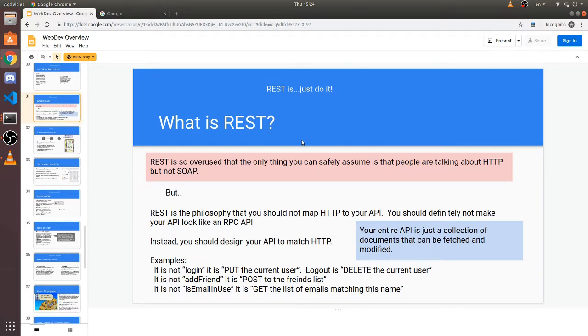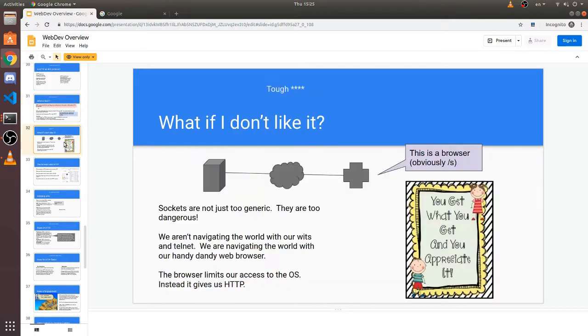So that's REST. Oh, and I was going to say, you could go even further, start talking about the RESTites. And like I said, most people agree with this. There's some people that will take it even a step further and they'll start talking about things like HATEOAS, which is beyond the scope of this here. But they would say things like, you shouldn't go straight to the is-in-email-in-use API. You should first go to the first document, which gives you the links to is-in-email-in-use, and you have to explore your documents. And okay, it's beyond scope, so I won't go into it. So, what if you don't like it? Tough.